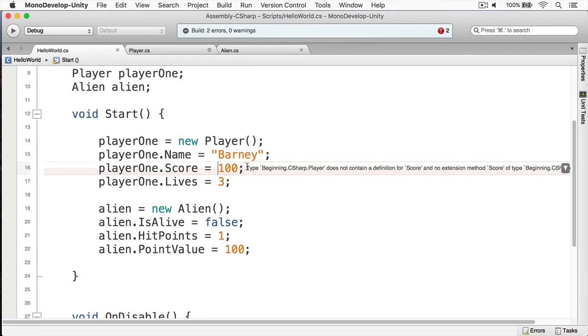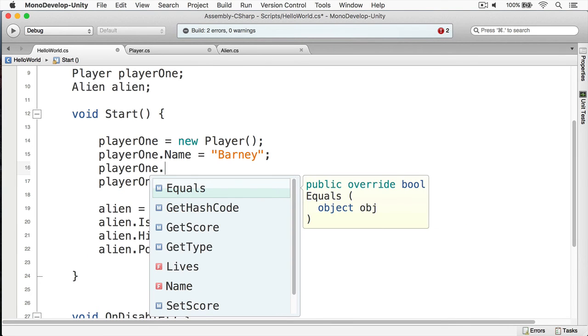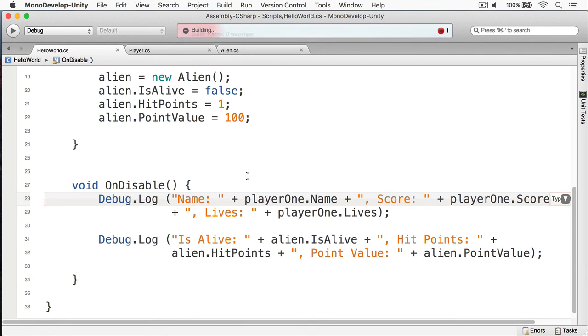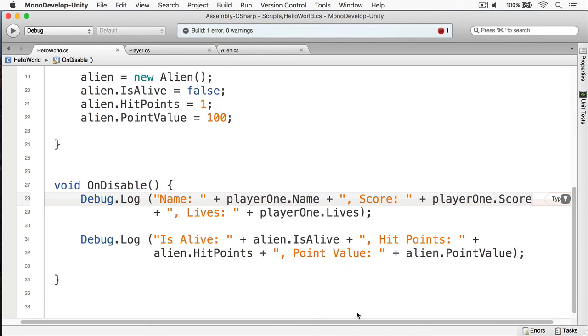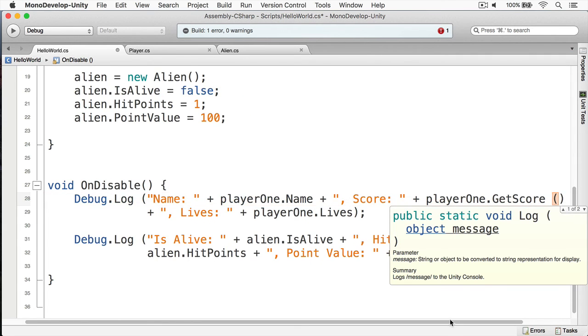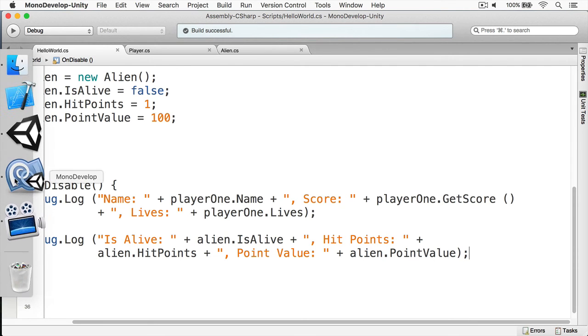Okay, let's come back here, and now we're going to set the score to 100. We'll say player 1, and we're going to type SetScore, and this is how we call a method. We put in our parentheses, and then we do it like so, 100. And now I'm going to build and run, and this will work. Well, this actually won't work exactly as we expect because we're still referencing the public field here. Now we can get score, like so, and we'll run this. And you can see here, this will work exactly as before.